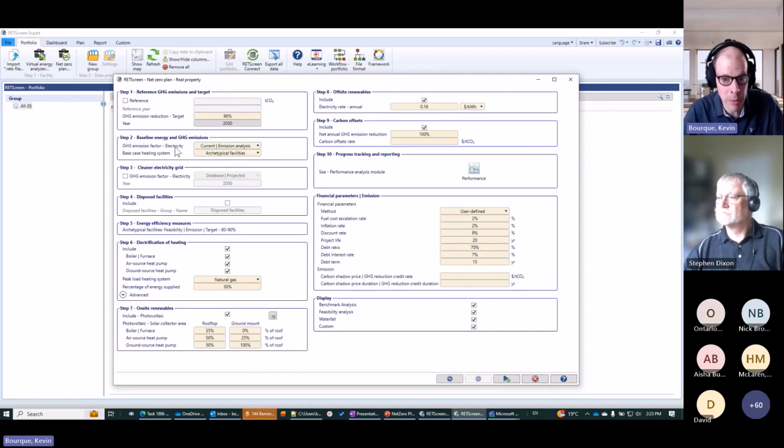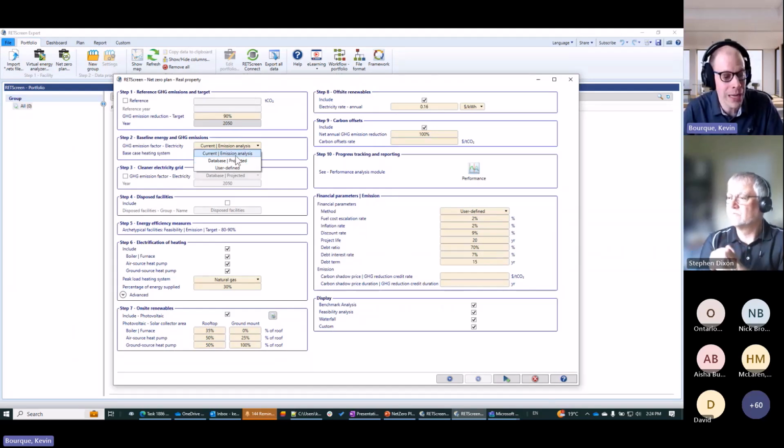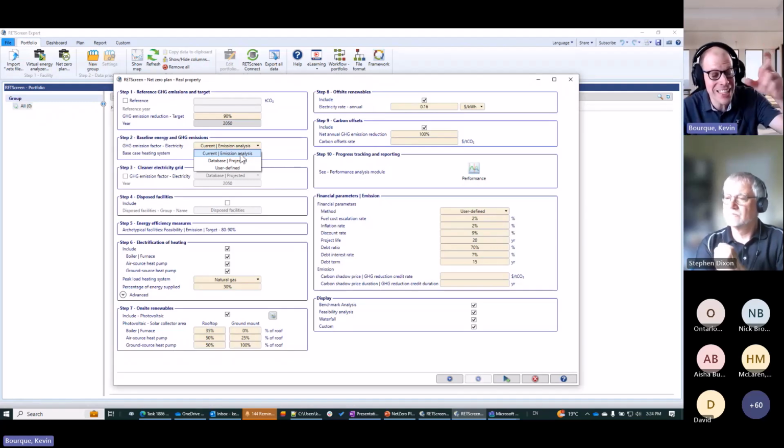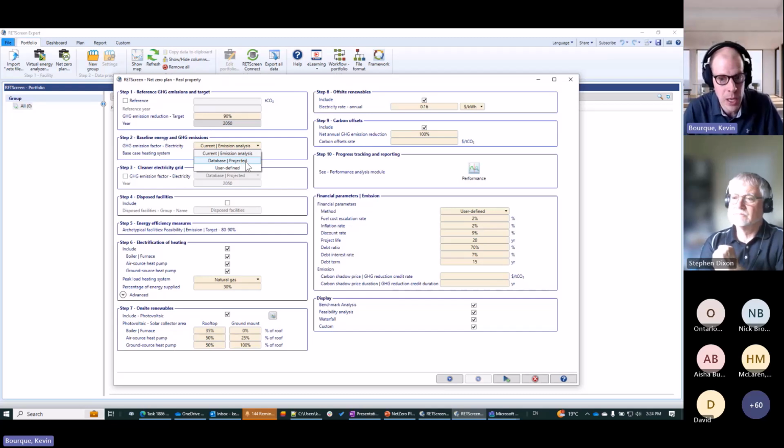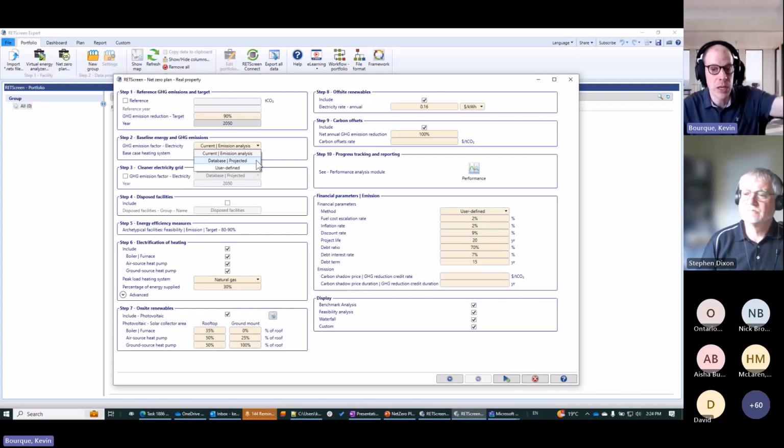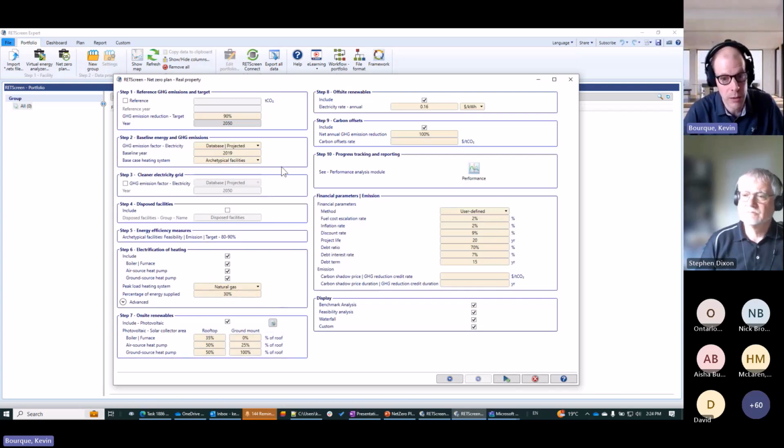And remember, for electricity, what emissions factor do we want for electricity? So that question was very relevant because it's going to come up a lot. Do we want to use what is already in RETScreen in the emissions analysis worksheet? So what we saw, that exact same data that we saw. Remember when we look at the fire stations, 25.5. So it would have that information here for all of the archetypes. Or we can also use projected data. So since we're in Canada, we have access to excellent data through the National Inventory Report that publishes projected emissions as well.